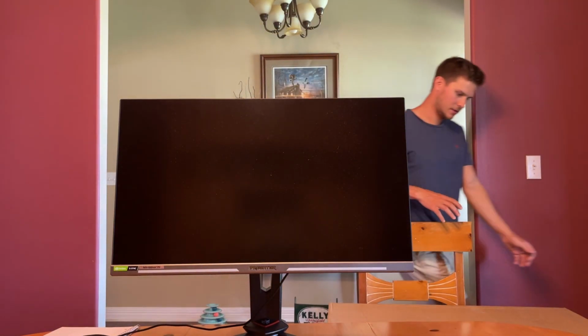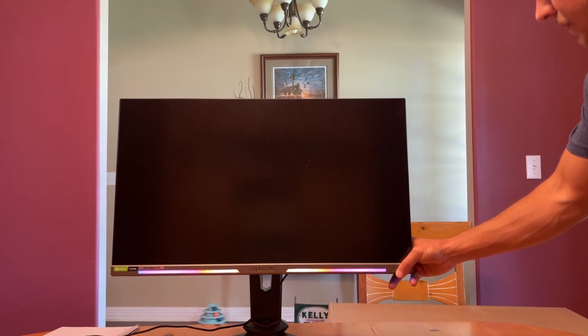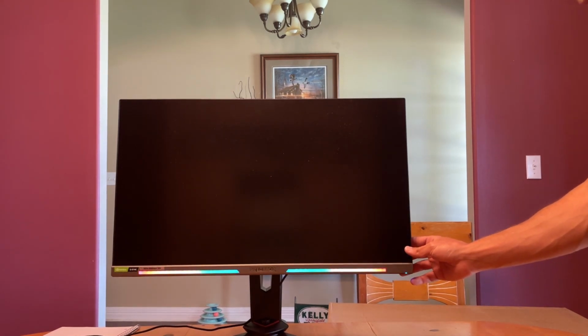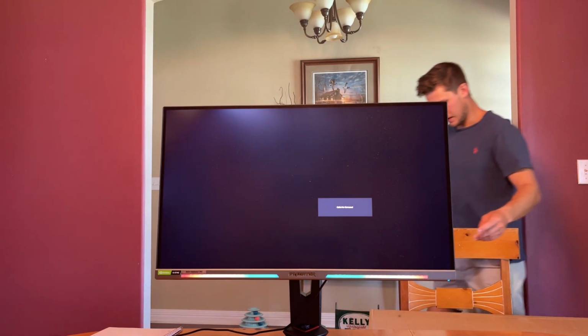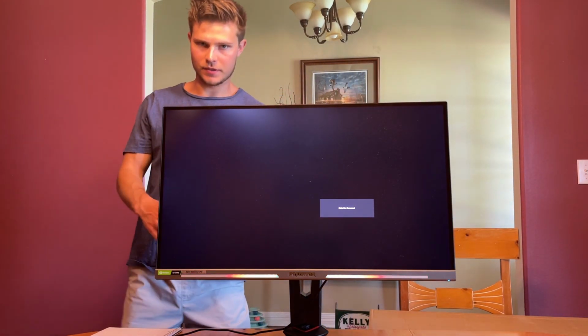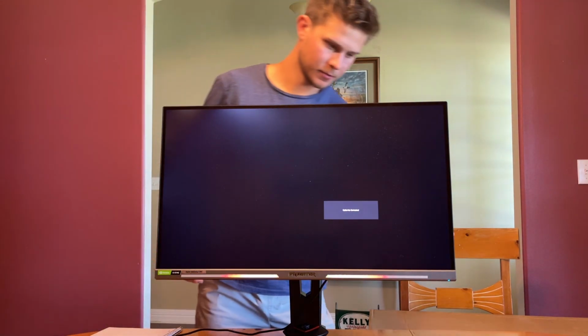Hopefully, it doesn't screw me up. There it goes. So as you can see, you have the RGB. I'm probably in it now. Alright, more technical difficulties. So it's turned on, and here in a minute, I'm going to take it back in there and show you all the settings I use. I was just showing it has RGB. You can turn it on and off and change the colors.